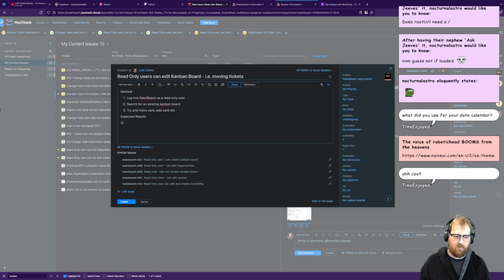Expected results: user will not be able to modify any of the cards or Kanban features. Actual results: Kanban board functions as regular, with no restricted functions.